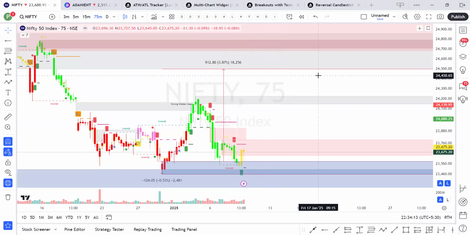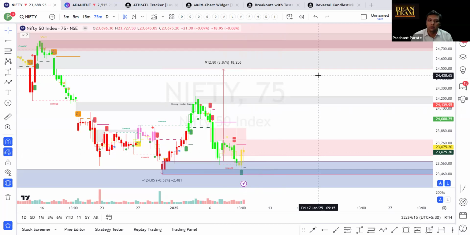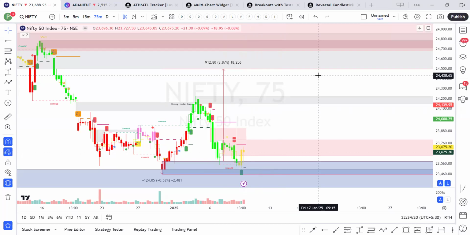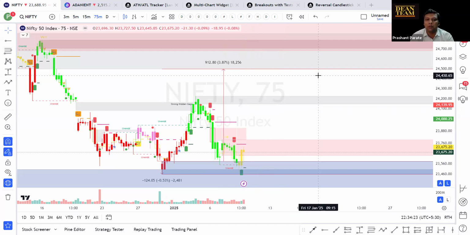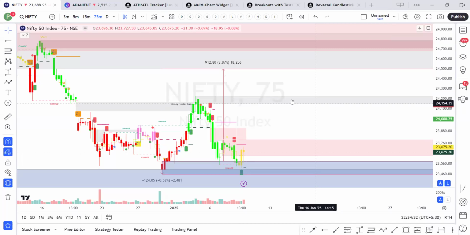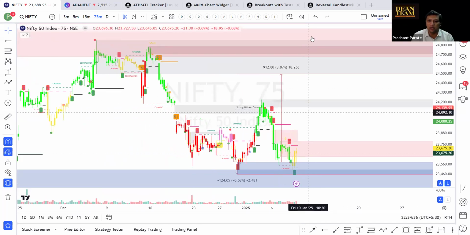Sir, while shorting the calls, how much distance from ATM do you recommend for Nifty and Bank Nifty? Well, it will depend on what is the time when we are shorting, how much is the holding period for which we are shorting, and what is the level at which we are shorting. Are we selling in sell areas, or are we selling because we feel that price will not go above this, it will not go below this, and prices in between?